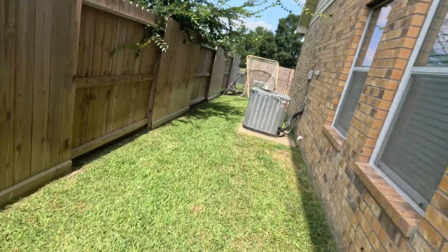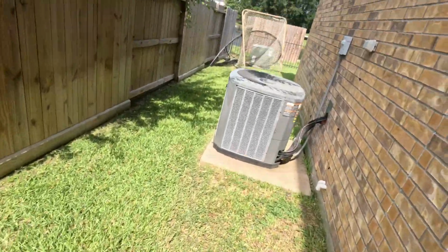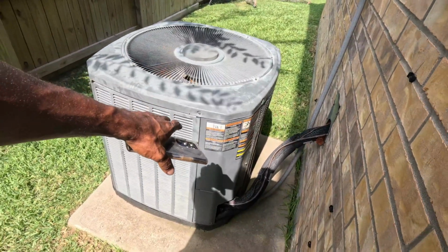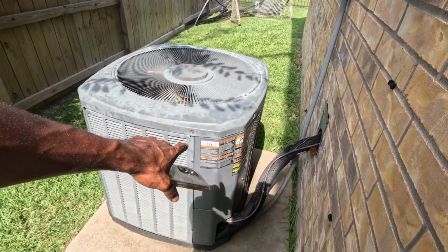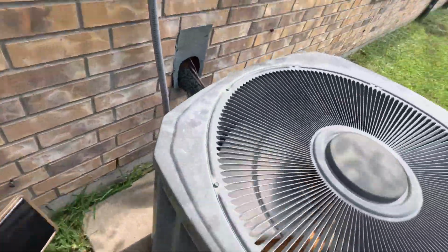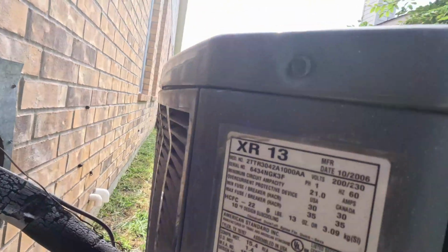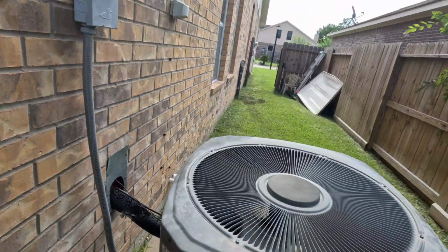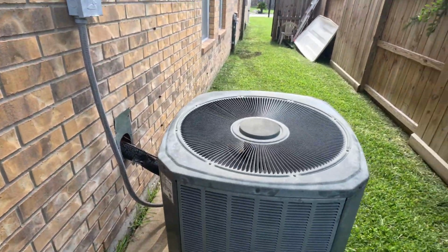All right, so we were going to be replacing this right here. So this is our R22 system right here. They got a 5-ton evaporator coil. I think this is a 3.5, but I'm gonna install a 4-ton Goodman.